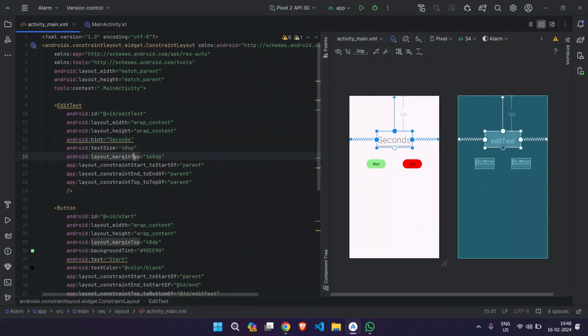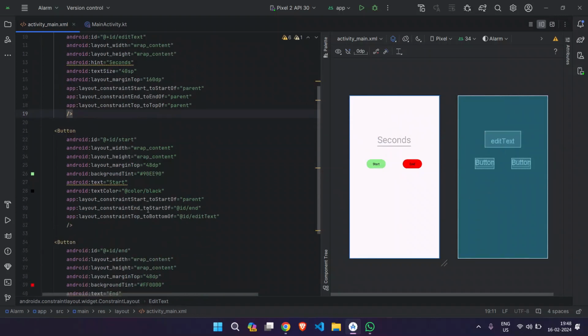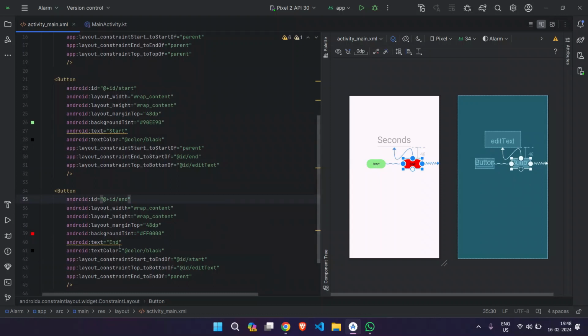Then there's a text size, margin top, then constrain it from all three sides. Then I have the start button, which I have constrained start to start, and top to bottom of the edit text, end to end. Then we have the end button, with a margin top of 48dp, start to end, so they are all coupled to each other.